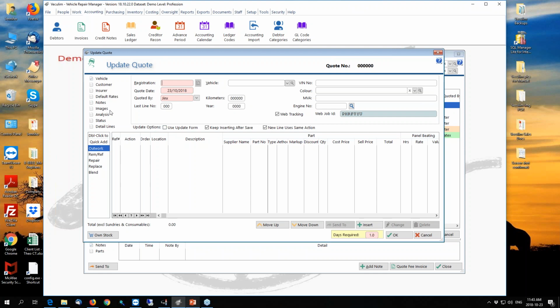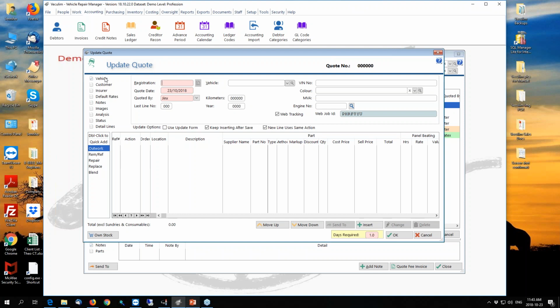And for those of you who are watching the video just to get to know the new way of doing things, you'll see that adding the information is basically the same. It's just your default rates that we've added as well as your detail lines at the bottom here. And then also what we've changed is the way that you can input information into the quotation. So basically how you're adding your quote detail lines.